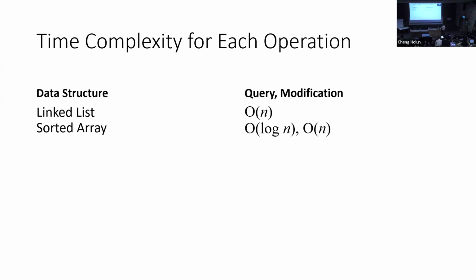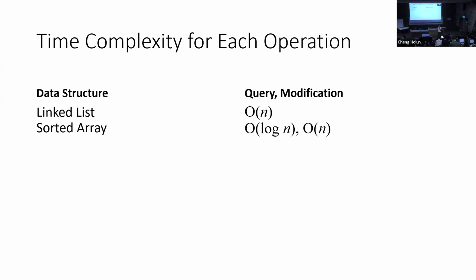I can put it in a sorted array. If I assume that your array is sorted already, searching for anything can be O(log n) because I can use the bisection method, the binary search. But the problem is, if I want to add new things or remove things, I need to insert the item into the sorted array. At that position, I need to shift everybody.